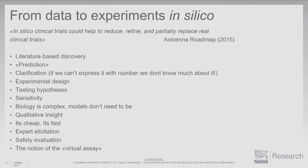We're moving to the dry lab. People have talked about literature-based discovery — IBM's Watson was used to mine 300,000 oncology papers and actually made a new discovery based on rereading those informatically. You can look at the Avicenna roadmap online — they're looking at in silico clinical trials that can help reduce, refine, and partially replace the human trial. There's also interesting discussion about post-diction analysis, where you add data and re-crunch it after the trial is done, so you can do a lot with old data.